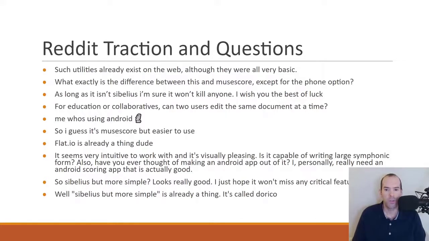Seems intuitive to work with and visually pleasing. Is it capable of writing large symphonic form? Yeah, I had that question last time. This can, because the commercial only showed 2 staves, but this can handle a large symphonic form as well. Again, I have to just test it for efficiency, but it should be fine.